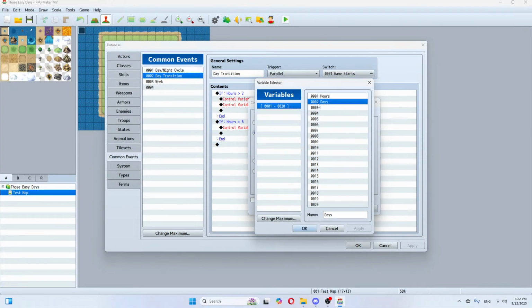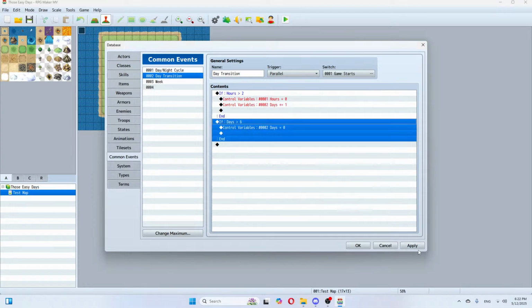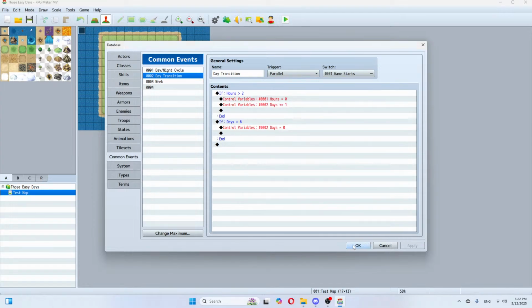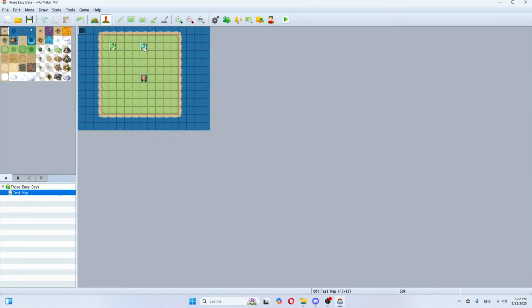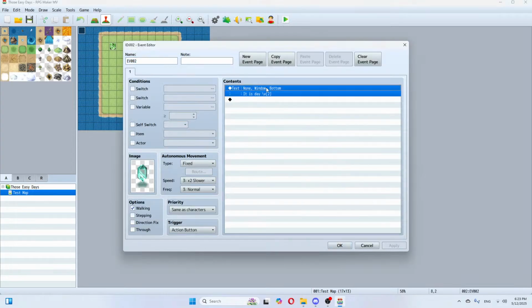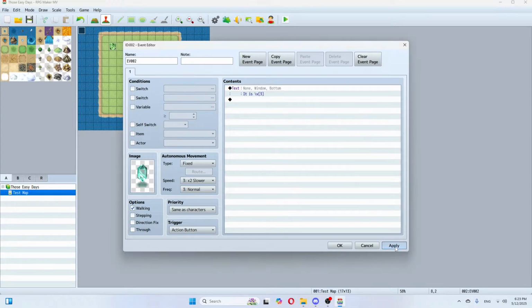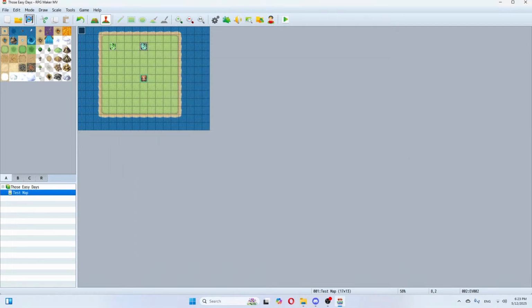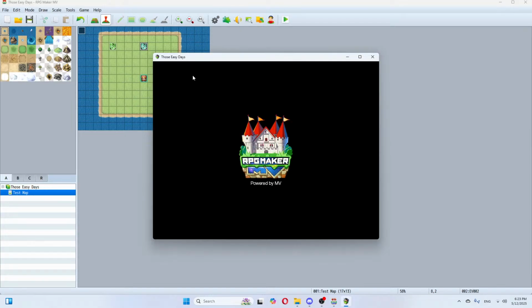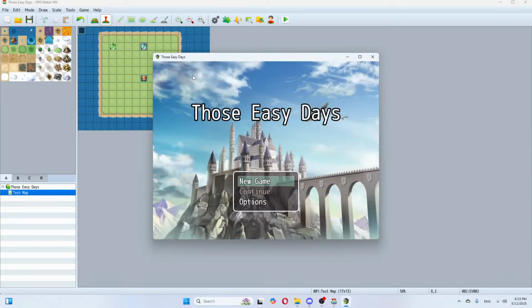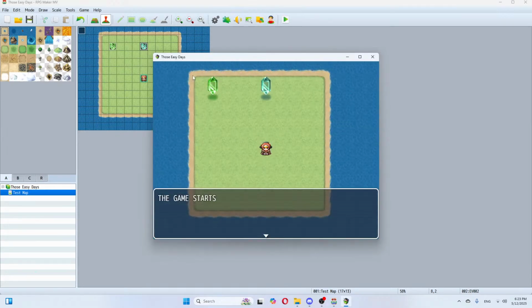If days is higher than 6, it's set to 0. Now, what does that do? Basically, we have created a week. The game starts. It is Sunday.